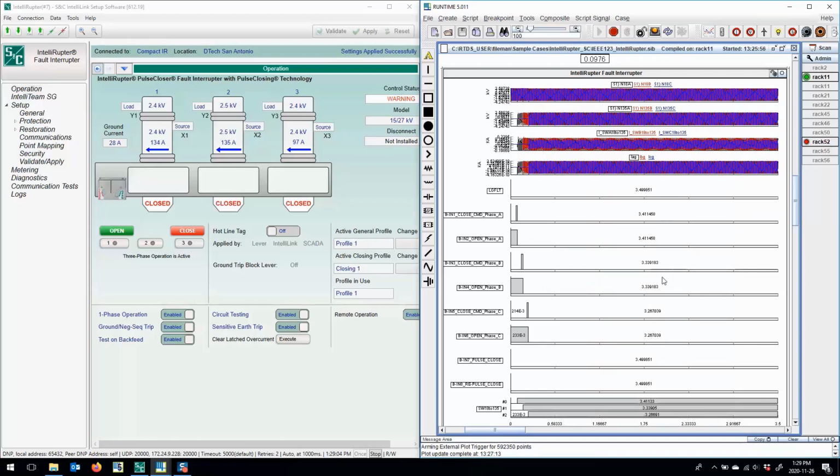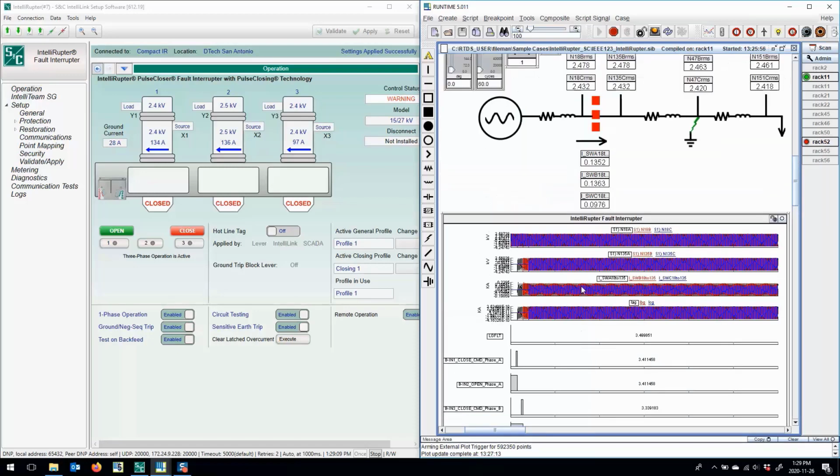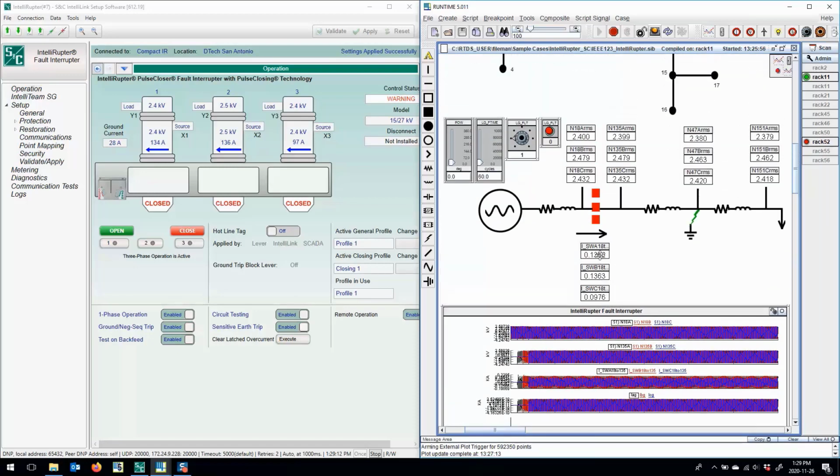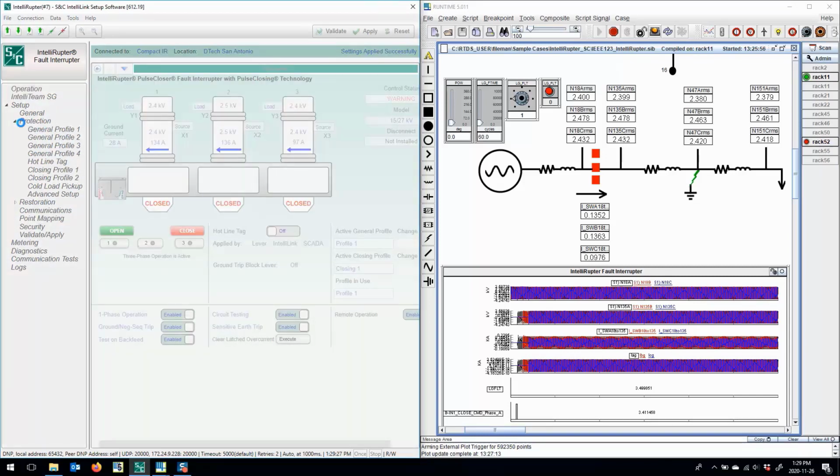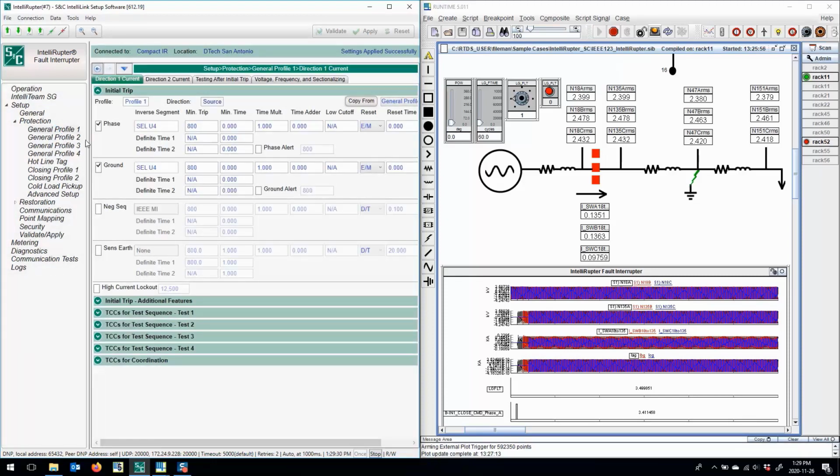Okay, next what we'd like to do is test the pulse closing functionality of the IntelliRupter. Before we do that, I'd like to show you how these pulse closing tests are actually set up in the IntelliRupter. If we go in the IntelliLink software and look at the protection tab under the setup menu and general profile number 1, here we can see the time overcurrent curves that we've selected for either direction.